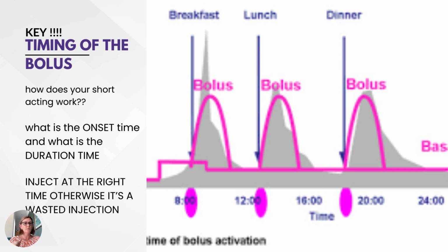If you are on NovaRapid, Humalog, or Apidra, one really needs to dose this 20 to 30 minutes before you eat. If you don't do this, there is not a carb and insulin match because of the timing of how that insulin works. If you're on FIASP, you can inject your FIASP and eat your meal. FIASP is in the system within 5 minutes and it's out of the system after 2 hours.